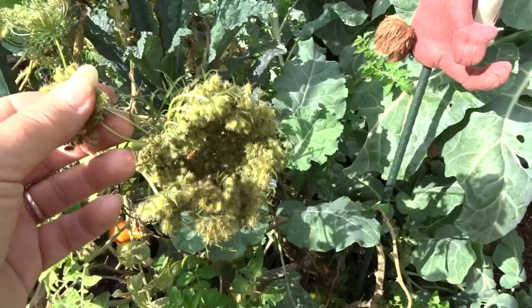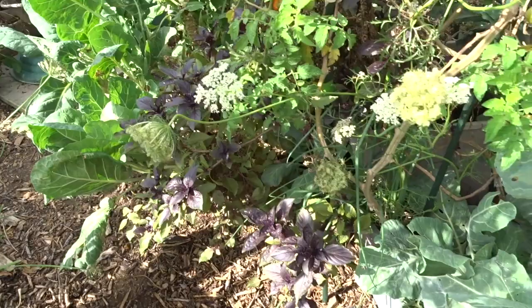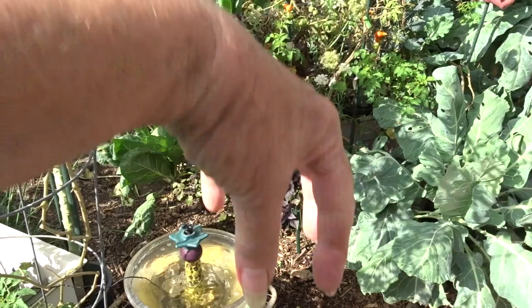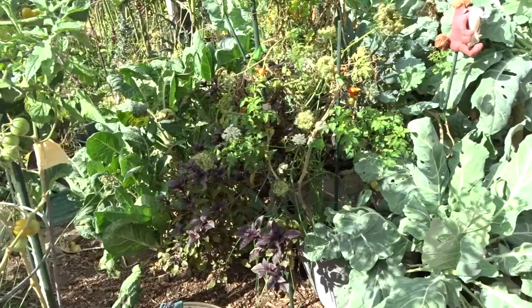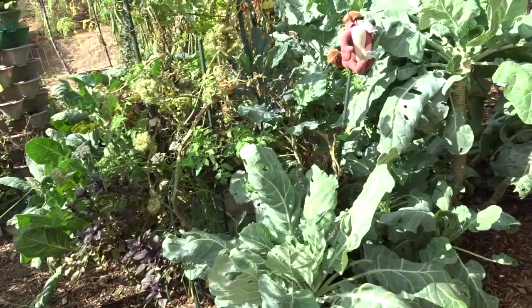This is a carrot - just a carrot I bought at the store, stuck the top in, and it's trying to grow seeds. I don't think it's going to grow a carrot. Look at the purple basil - I hope you can see that. I went to the nursery and saw the purple basil. I thought, that is really cool. I brought it home and stuck it in that three-tower I made - just made a little hole and pushed it in. I didn't take it out of the pot, so it never went into shock. It just grew, the roots went through the bottom of the pot, and that is a massive plant. Gary loves the purple basil - I only bought one, which is good for people with a small garden. Just walk around at the nursery; if you see something you like, buy one.